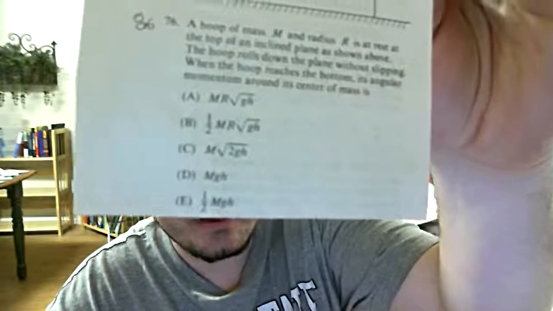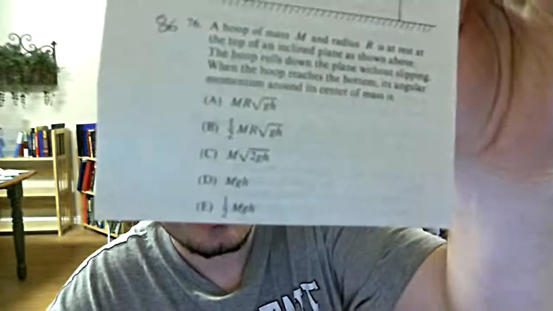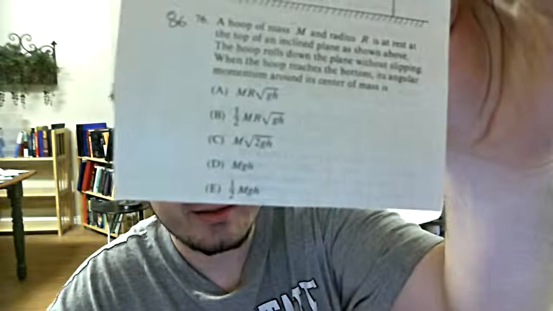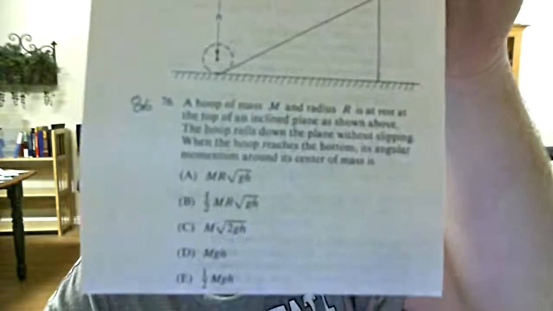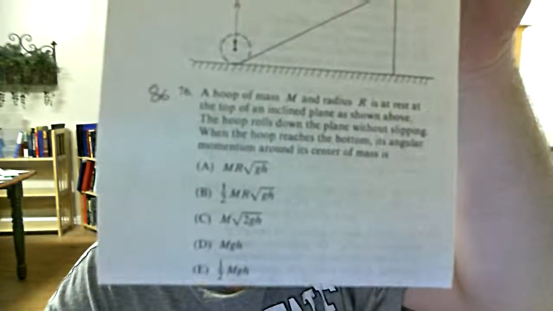They are different even amongst themselves, because A and B have an extra R in there. So I know the units of these answers are going to be different, and if it came down to it and I was going to try to eliminate something, I know I would have good chances in this problem just looking at units. So I note that, move on quickly and read the problem, take a quick look at the diagram, and of course you scan back and go between all these three things: the diagram, the text of the problem, and the answers.